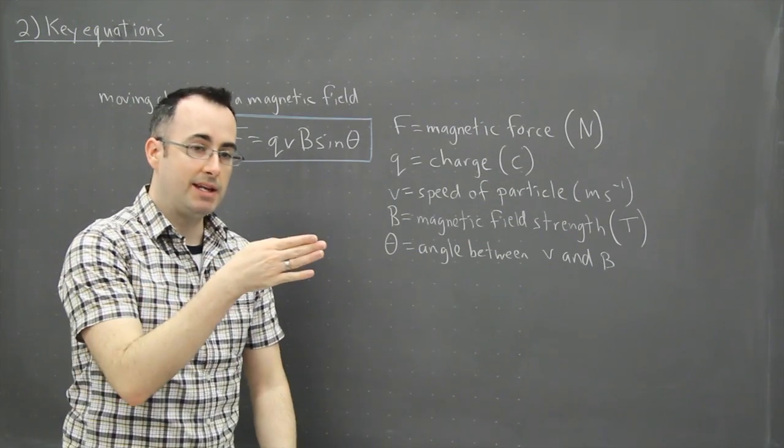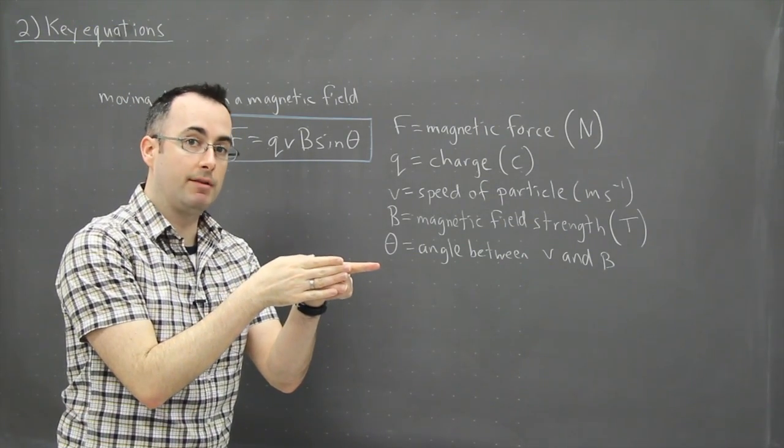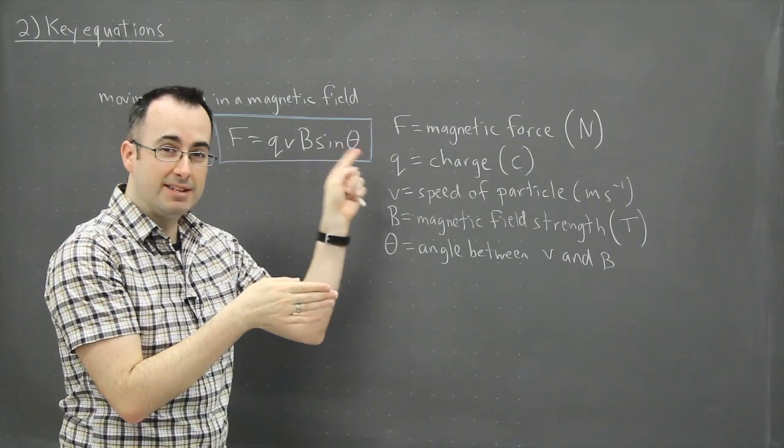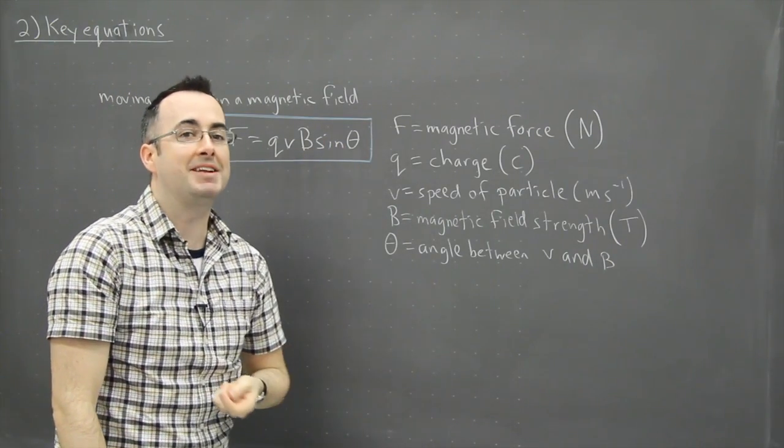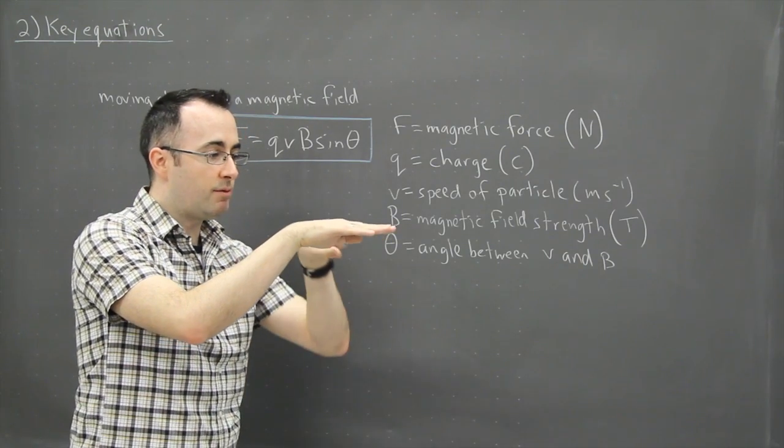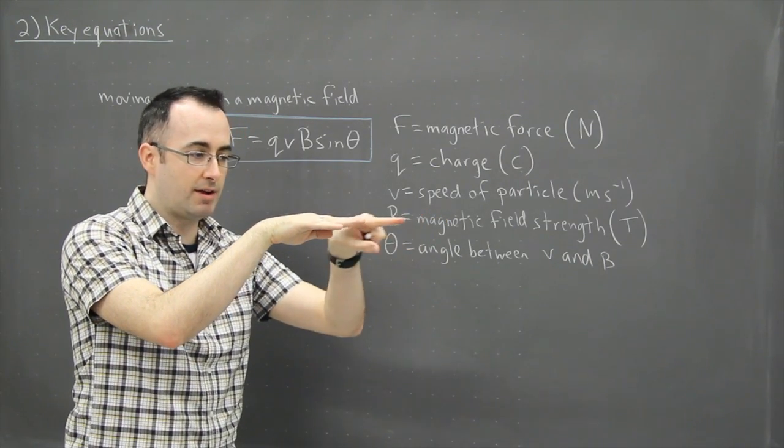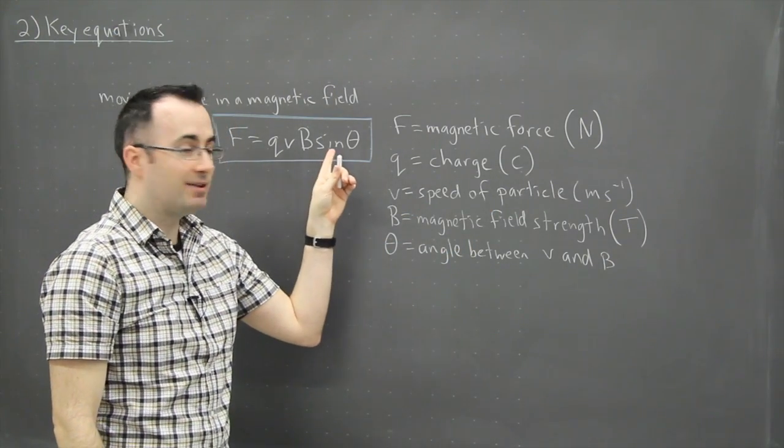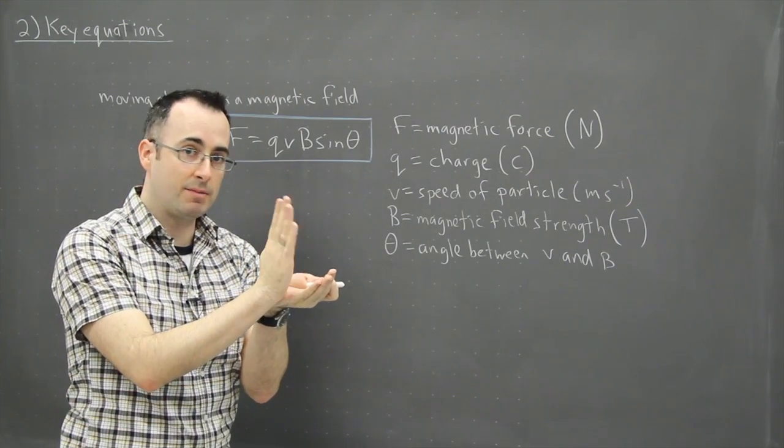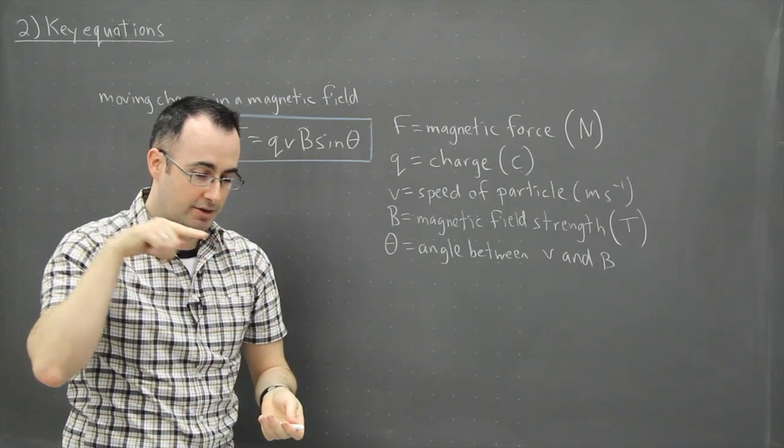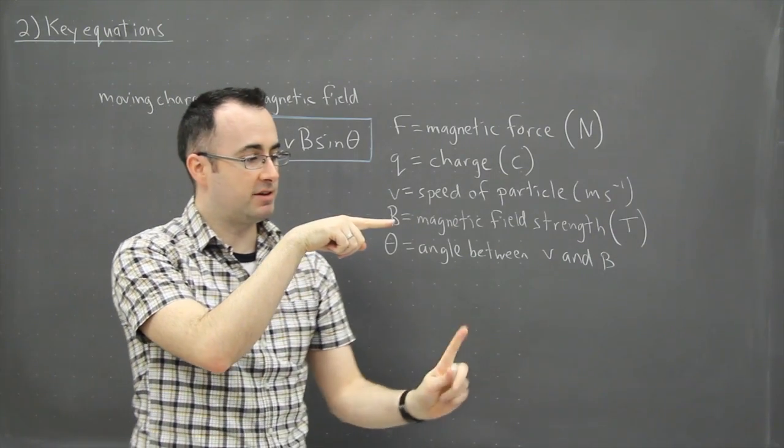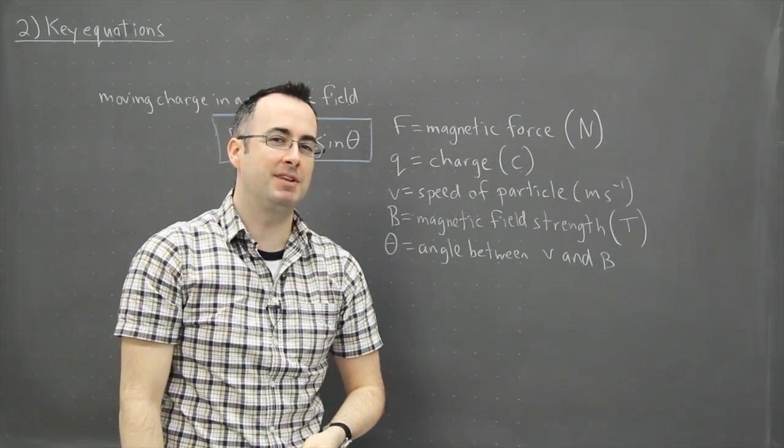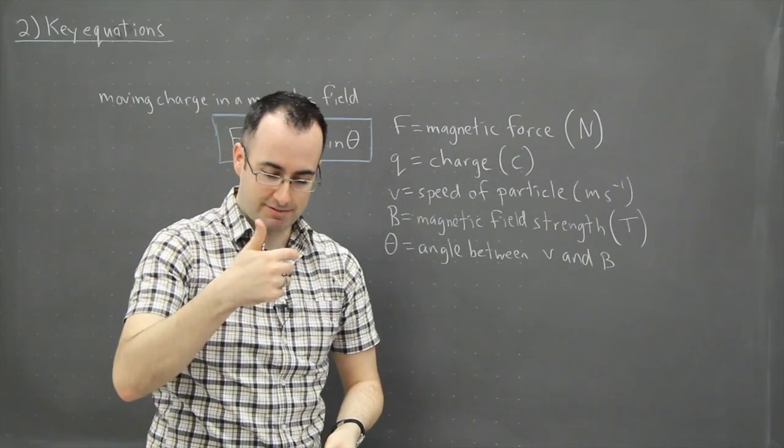Now it turns out there are going to be a few interesting things that could happen. What if your speed and your magnetic field are parallel? Well that means the angle between them is going to be zero, sine of zero is still zero, so that means there's no force felt. What that tells you then is that if you have a little particle that's flying around and it runs into magnetic field lines that are exactly parallel to it, it'll just fly through unnoticed. It won't care. But what's interesting is if this angle is not zero, if it's either 90 degrees or anything in the middle, all sorts of interesting things can happen. Then if it's flying along and there's magnetic field lines going up, it's going to start flying around and doing some circular weird stuff, which I'm going to show you. These are called hand rules—tricks to figure out what actually happens.